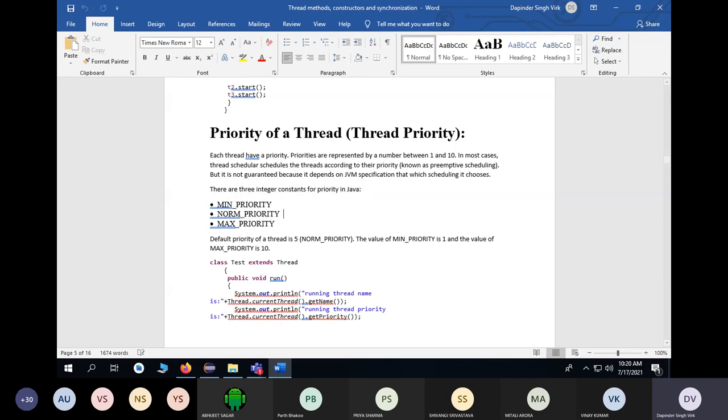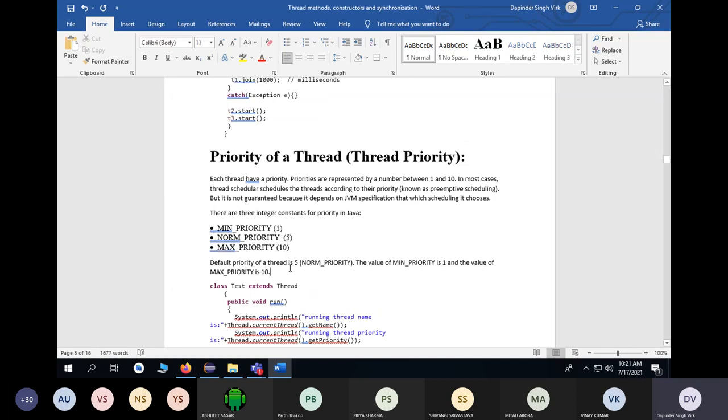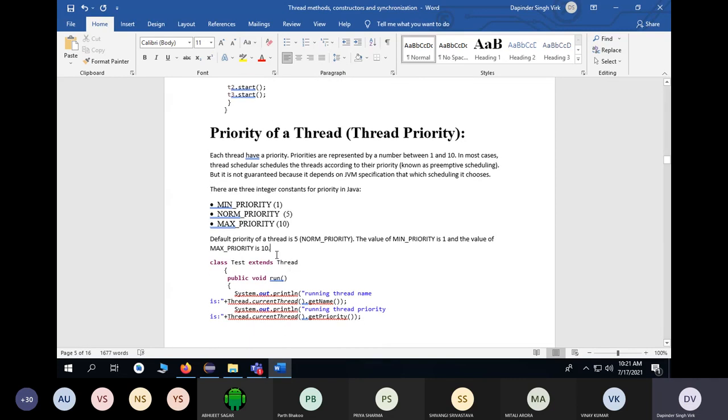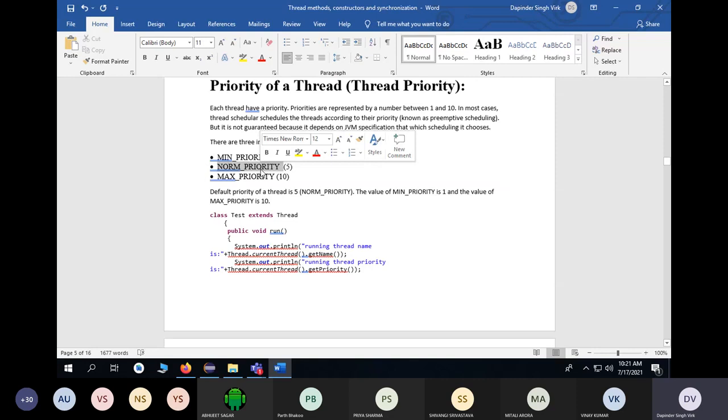Norm priority is the number 5, whereas the minimum priority is the number 1, and the maximum priority is the number 10. So you can assign any number, 2, 3, 4, 7, and any number that you want. The norm priority is also known as the default priority in simple terms.